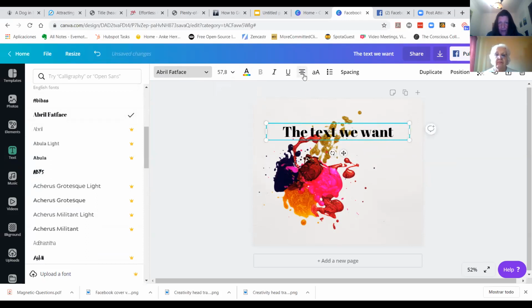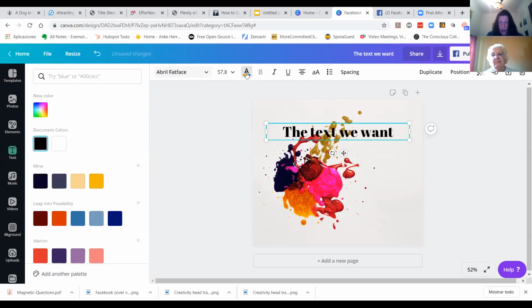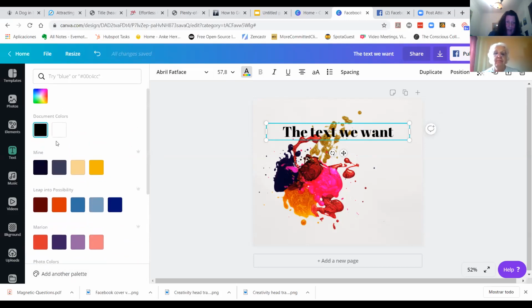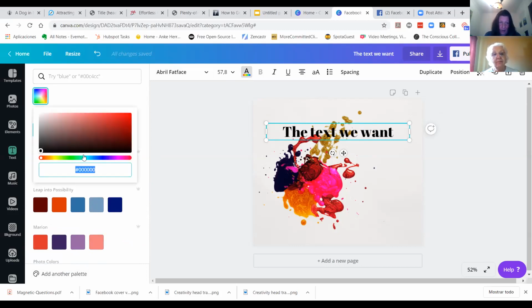You can change the alignment. You can change the color. Being able to define your color scheme is one thing that comes with the paid plan. But normally you just click on this and pick a color, or even use the color code if you have it from somewhere, or you just pick a color you want, right? And you have all the colors here.